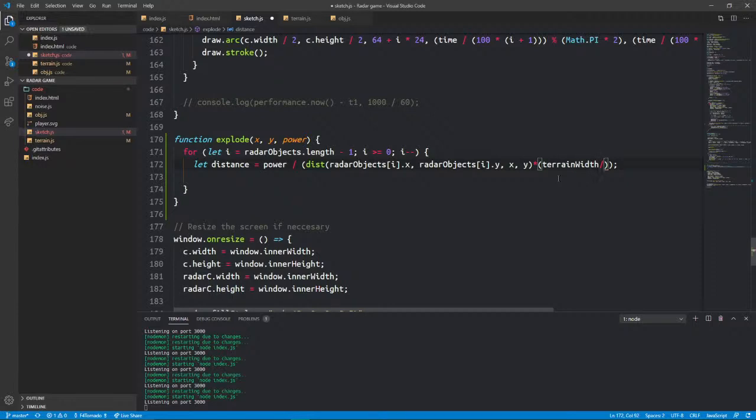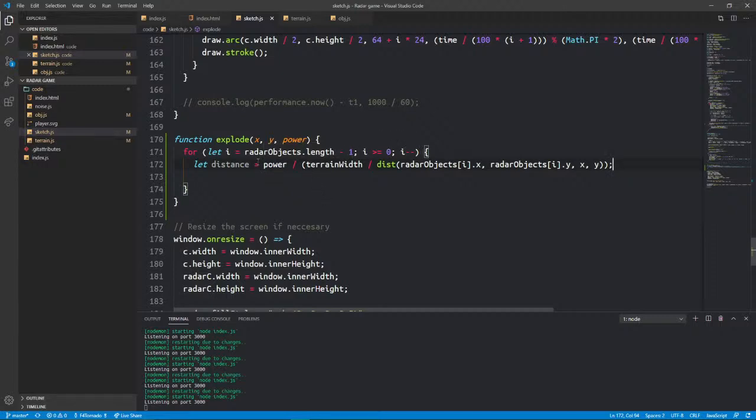Just questioning if this is the best way to do this. I know the result I want, but I'm not 100% sure how to get it. So what I can do here is terrain width over distance. So that will get the distance in terms of width of the screen, or percent of width of the screen.